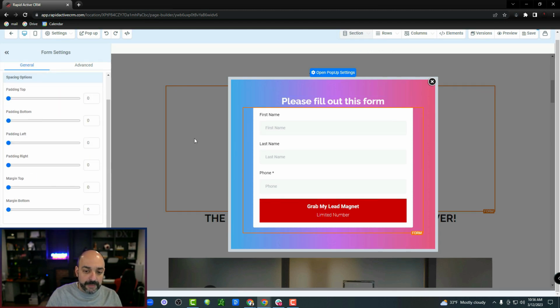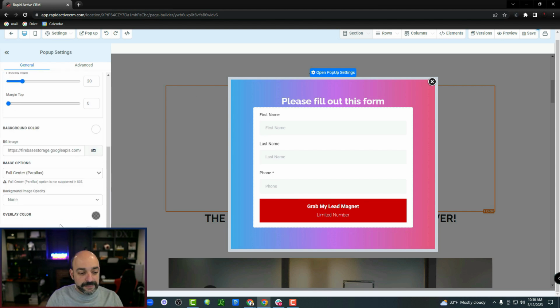If I click on the pop-up settings again, remember this big blue box up here? You have all these settings you can do here. Then you have disable the pop-up, meaning you don't want it to show. If you do, a little exclamation mark will show. But if you want it to show, that's great. And for letting people close it by clicking outside, I always turn that on. I just think it's convenient when people can close out of that. Some people don't. Again, all up to you.